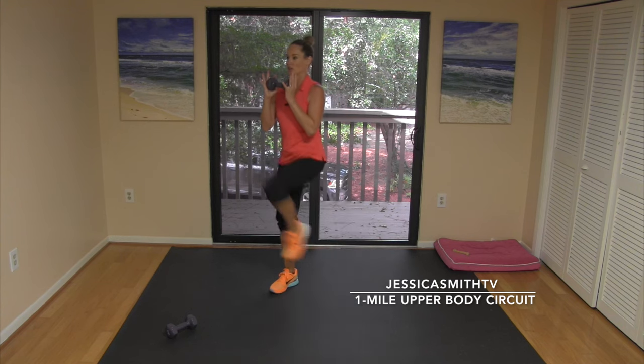Give yourself a big hand for a job well done! Thank you so much for joining me for this upper body one-mile circuit. If you liked this routine, be sure to check out our DVD line — you might really enjoy our Walk On Six Mile Mix, which incorporates circuits of toning the body: upper, lower, and total body using a resistance band. You can create your own customized plan — there's a separate warm-up, cool-down, and stretch. I'll put the links below in the video description. I'd love to keep walking with you — I look forward to seeing you for another walk real soon. Take care, everybody!